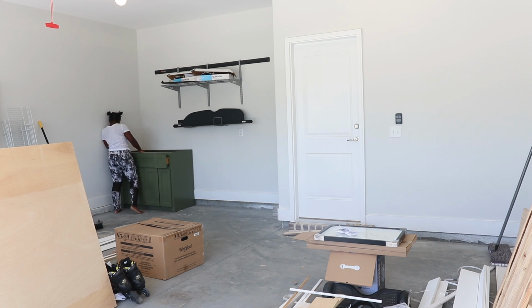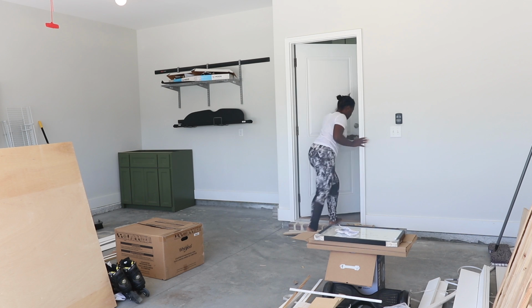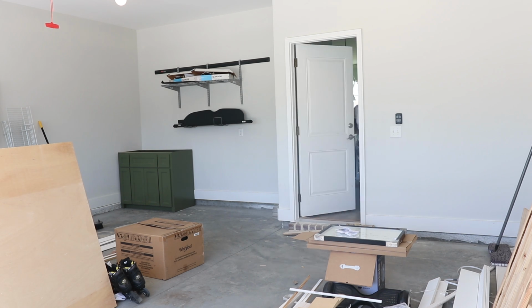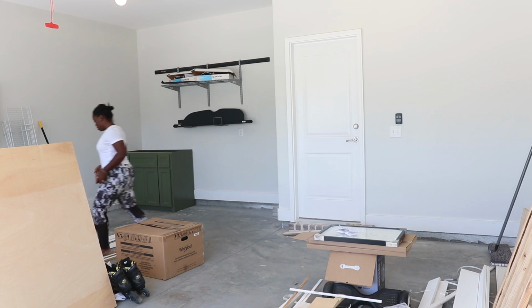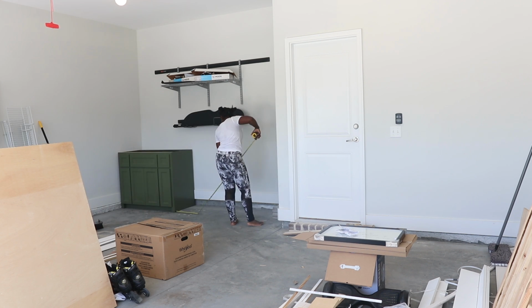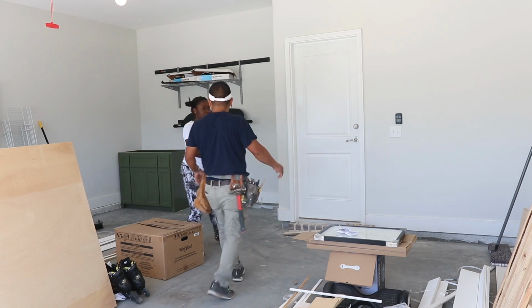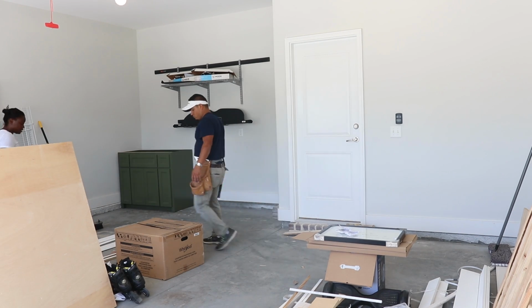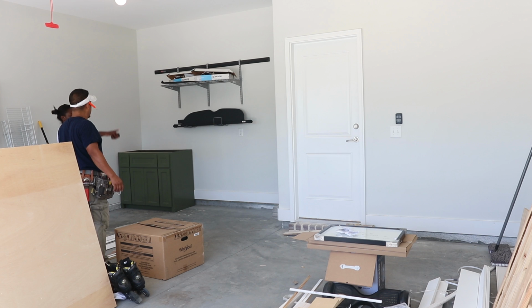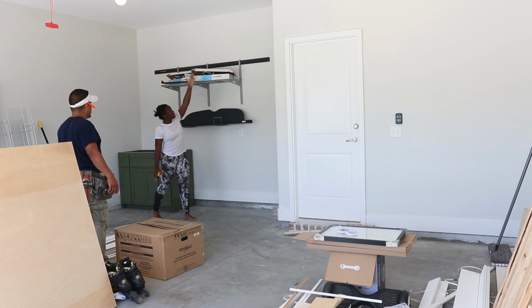Not only that, I'm going to be taking a few measurements. Noah is also working inside the house. You might see him peek in and out while I'm in the garage, but he's doing a lot of the trim work, finishing up the base trim, getting trim put into my office, and also getting trim done upstairs in the master so that everything can get painted the next day. But pretty much that's what I'm working on.